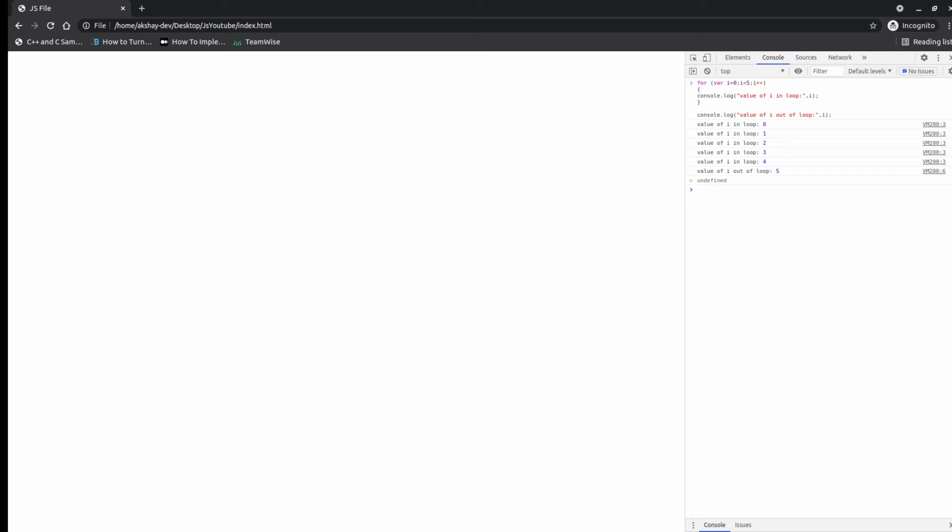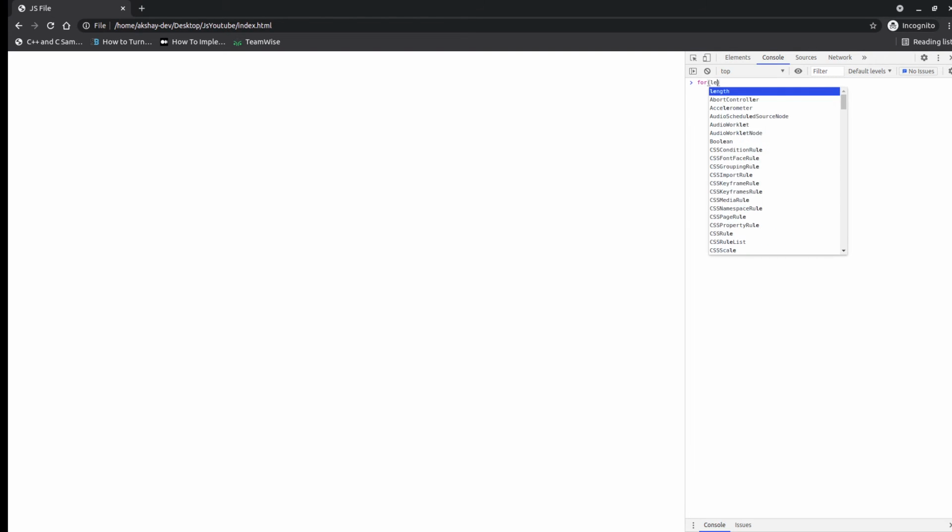So my variable declaration with var works outside of the loop. If I declare var i in a function and then a for loop, and access that i after that function, that value will not be accessible outside the function, because I declared the var within the function scope. But here it is a global scope, and in global scope I can access it in the for loop scope and outside of it also.